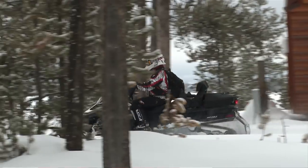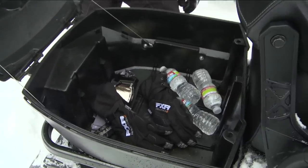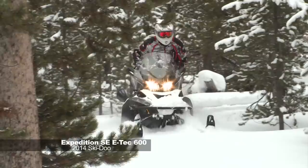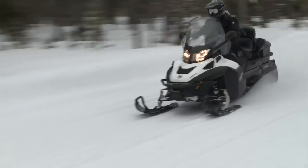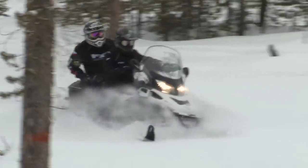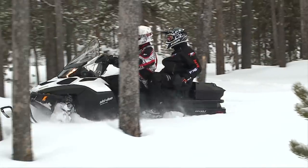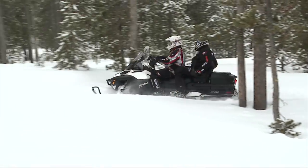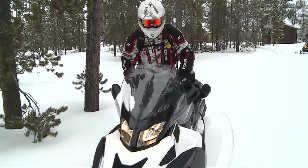The Skidoo Expedition with the 600 E-Tech is really nice — tons of storage in the back. That is actually a very fun snowmobile. I really like the engine in that machine — I was surprised how much power it made for a 600. The thing ripped. Down the trail it was fun to ride, the windshield was big and offered a lot of protection. Off-trail it was balanced and easy to ride. For comfort I would definitely choose the Skidoo — I do like the rider-forward positioning, and on and off-trail it handled well. Probably my favorite out of all the sleds, off-trail.